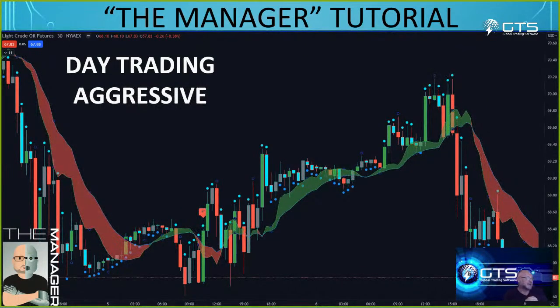Same chart, day trading aggressive this time. Okay. So even though we're on the 30-minute, you should spot this as parabolic. Okay. It doesn't take the brains of an archbishop to tell you that that is parabolic. We do have low volume coming through here, but we want to hang on to as much profit as we can.